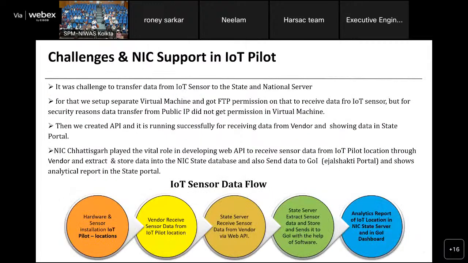That this is what challenges and IC support in IoT pilots. Sir, what I was saying is that hardware sensor installation gets done, vendor receives sensor data from the IoT pilot location, then the state server receives sensor data from the vendor via web API, then the state server extracts the sensor data, stores it and sends it to the GUI with the help of software, then analytics report of IoT location and IC state server.